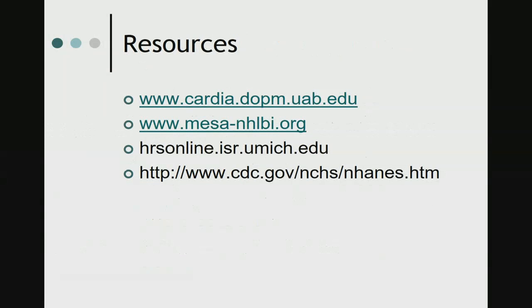Okay, here's a couple more places. I'm not going to go into them in detail, but these are all large epi studies. I'm sure many of you are familiar with the NHANES studies. Oh, you can't see my screen. The third bullet is the HRS, or Health and Retirement Study. That's a large population survey of older adults.